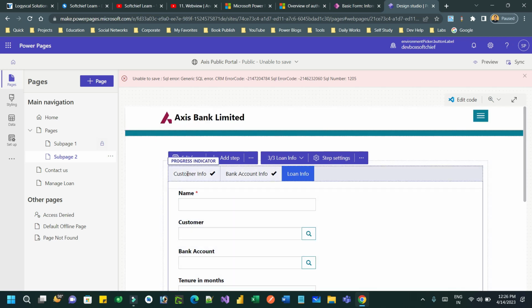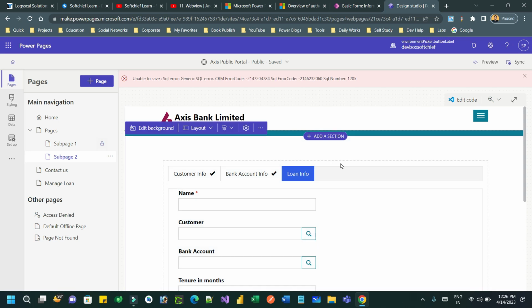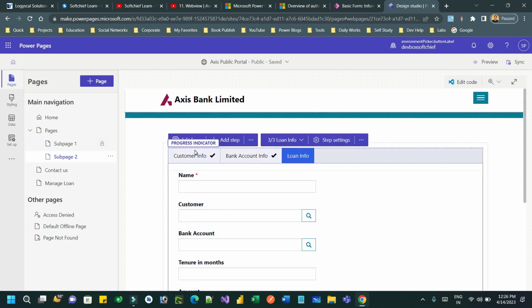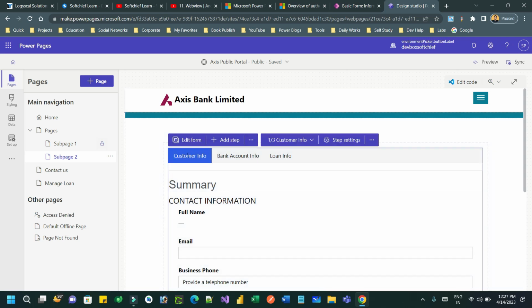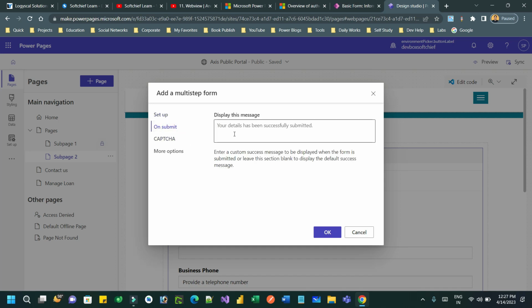Now remember one thing, you have to do some customization here. The first step, customer info, should actually be used for creating a new customer, right? So go to customer info and click on the edit option, click on edit form. On submit, what data you want to display.